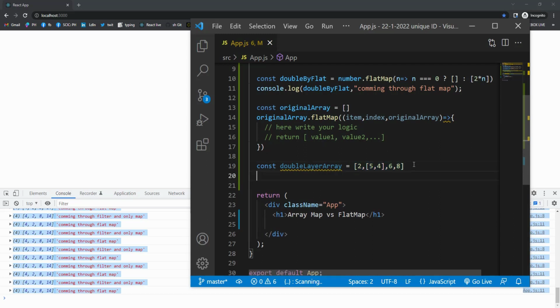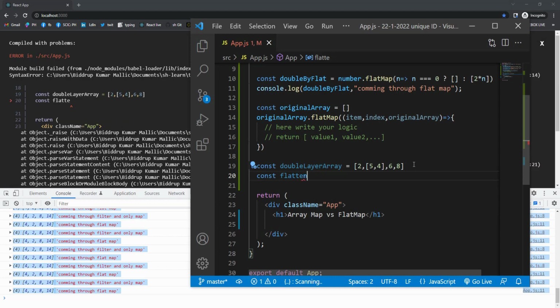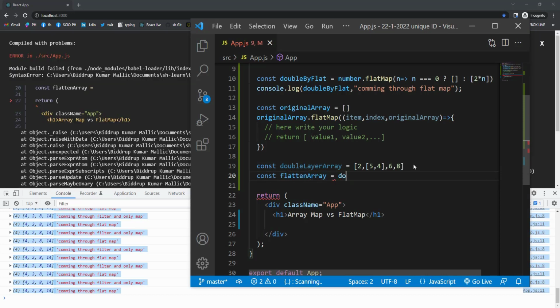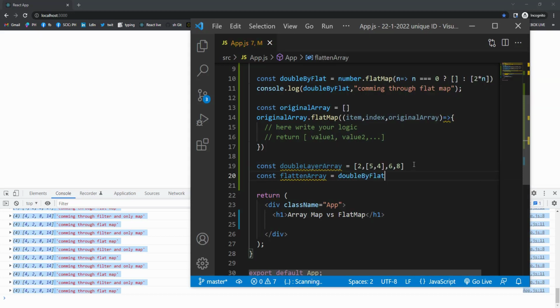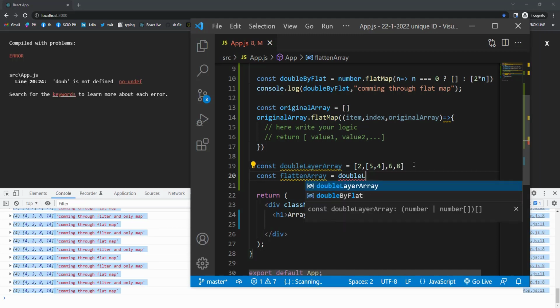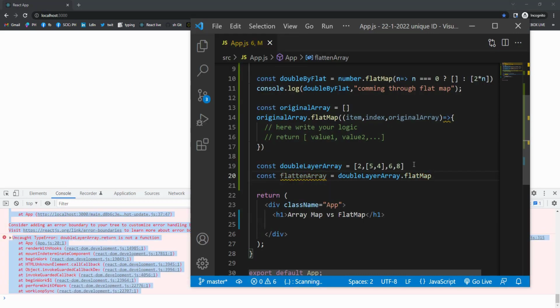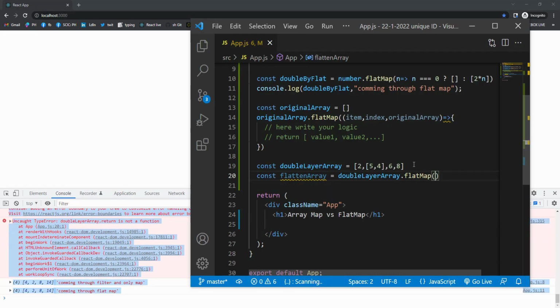So let's check. const flatten double, double layer array dot flatMap.